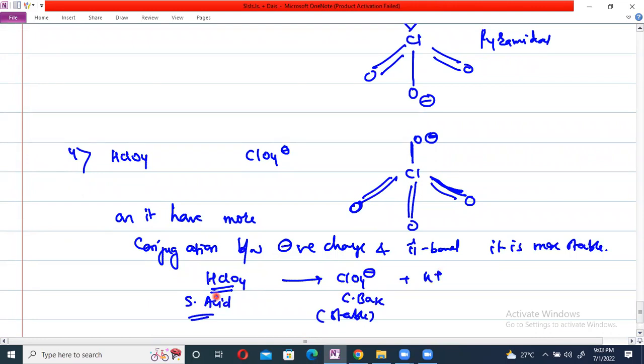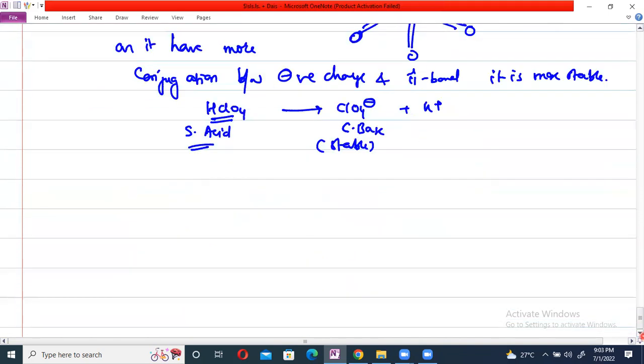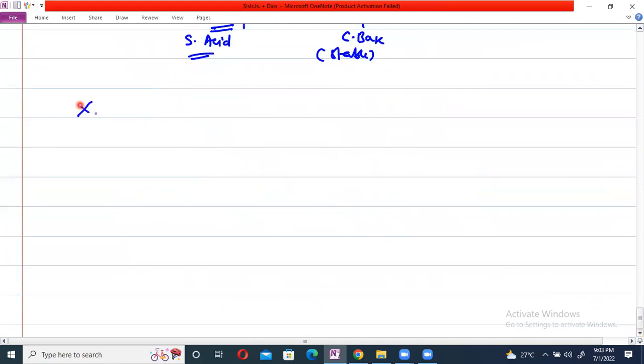This is one of the examples I have given here. But in the exam, most of the questions can be based on the shape of these molecules: what is the shape of these molecules and how the shape can be explained. One more point: this is the only explanation I have given for oxyacids of chlorine. But other than that, let me tell you one example. Sir, what is the geometry and shape of the molecule formed by XX' type of compound? For XX' type of compound, we cannot discuss geometry because all of these have only linear geometry.